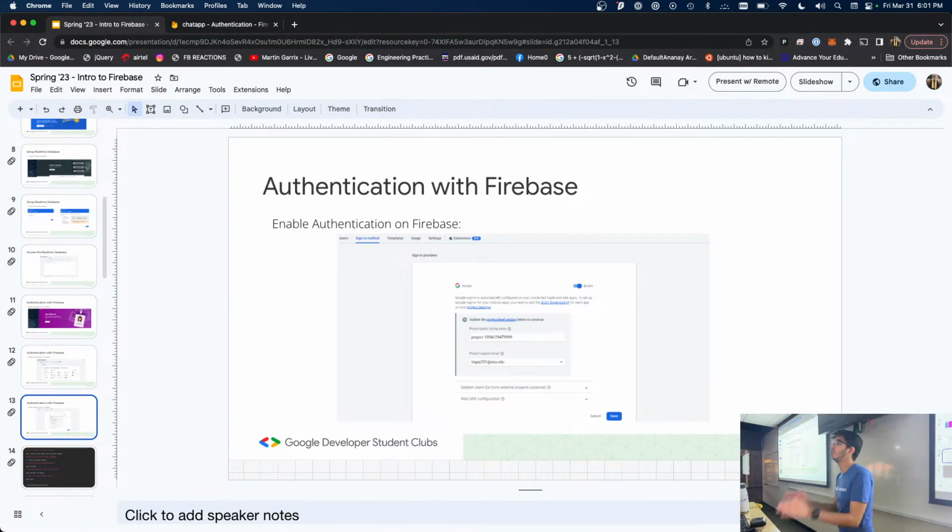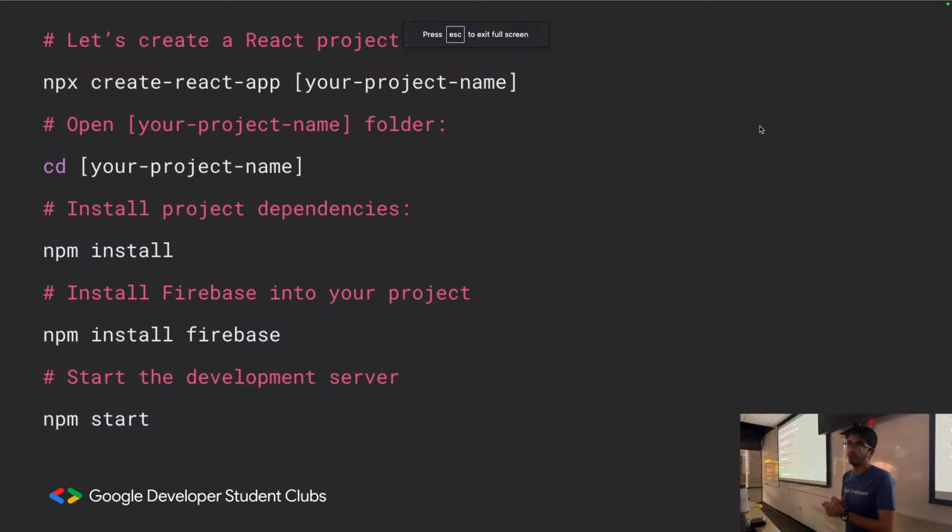Okay, so now that we have our authentication set up, we're going to go ahead and create our React project. And some more people have joined right now, so welcome. Do you all have React and Node.js installed? Okay. So to start off, we're going to create a React app. Yeah, you have a question? For setting up a database, which mode should we select? Long or Test mode. Test mode.